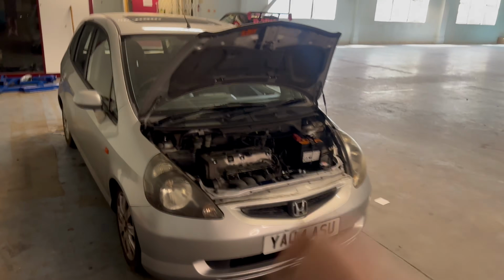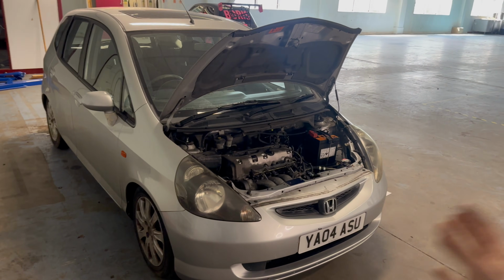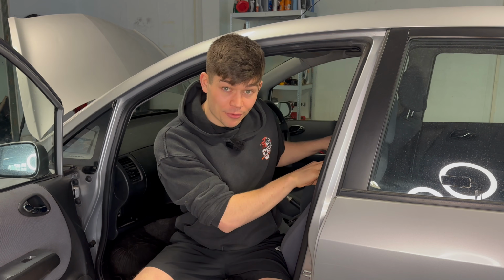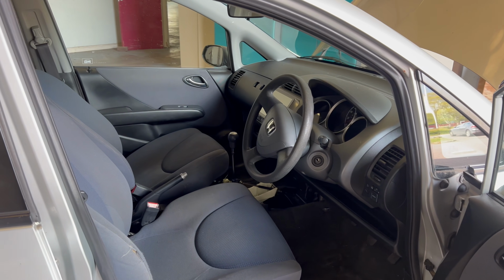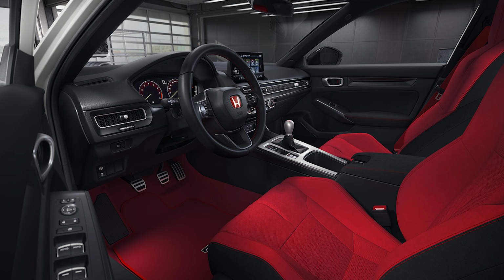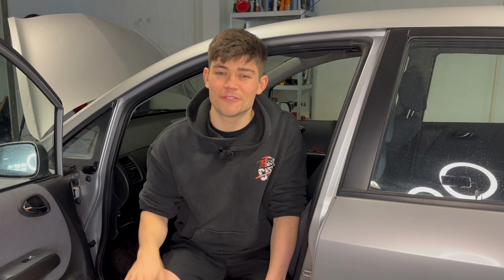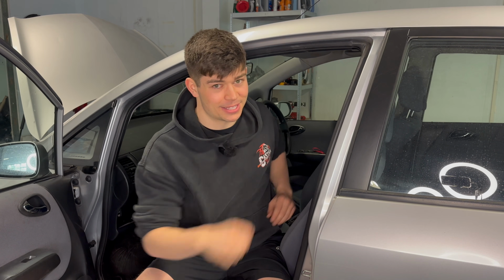The Jazz is now back from the exhaust company and we are ready to start modifying this car to turn it into the Jazz Type R. The first thing I'm going to attack is the interior of the Jazz. These interiors look very basic and they look like a grocery getter or an economy car. They do not look like a Type R model, which is what we're after. So I've bought a few modifications which I think are going to completely transform this interior.